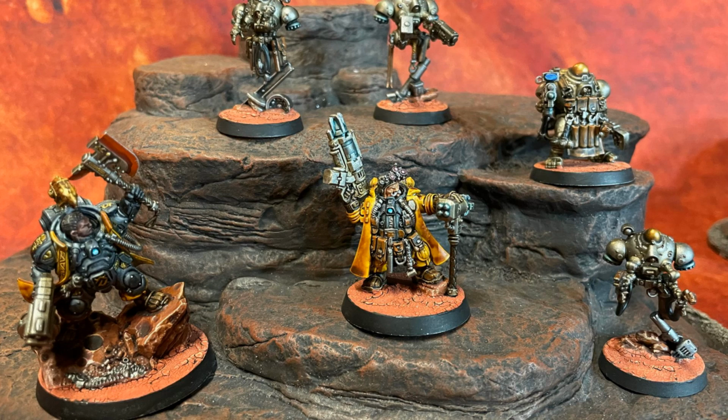In addition to that, of course, he gives a vehicle or core unit plus 1 to hit and shooting. And he also has a pretty decent gun and close combat weapon on himself, so he can do a little bit of damage there. In addition to that, he reduces the cost of one War Gear Stratagem by 1 CP once per battle round.